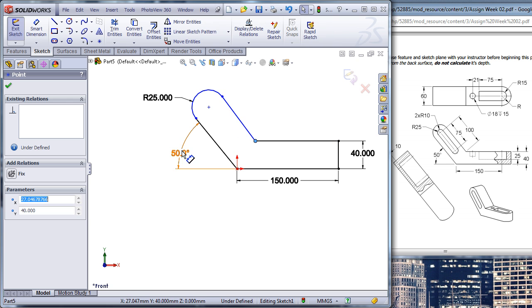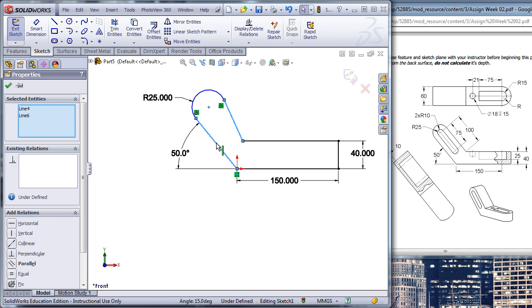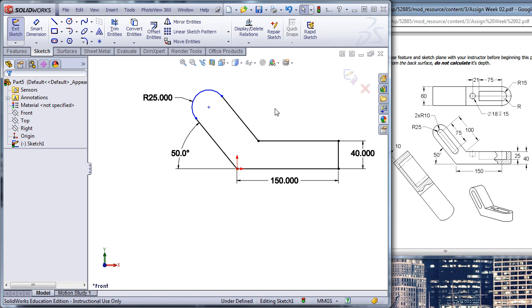So this line is locked down. It's black because of the angular dimension, but I think you can see that these lines aren't hanging out together. So I need to make these parallel. So let's do that. We're going to pick that line, hold the control key down, pick this line, and we're going to create a parallel relation right there. And then finally, I need this 100mm dimension for the length of that line, actually.